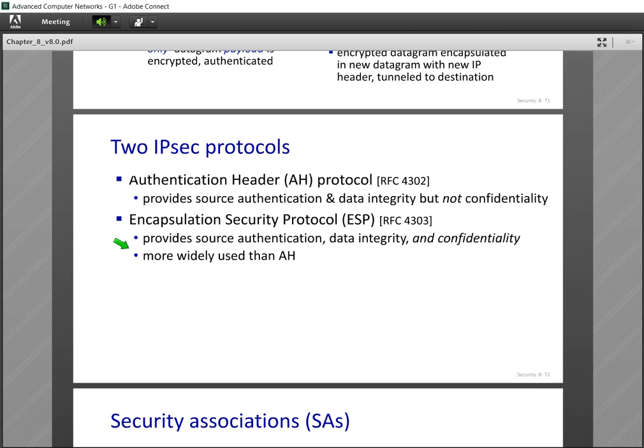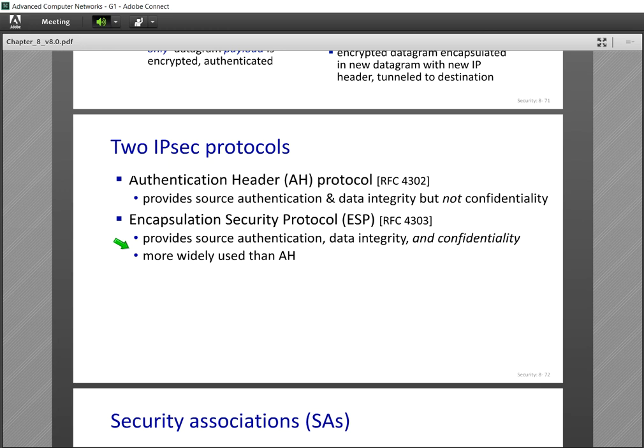But maybe in some cases, for example, inside the university network, most of the time we don't need confidentiality. It's not important. We just need to provide some integrity in data and authentication inside the university.